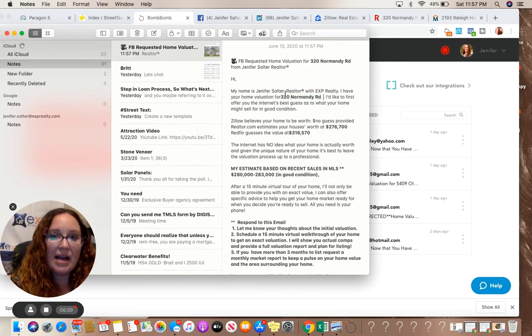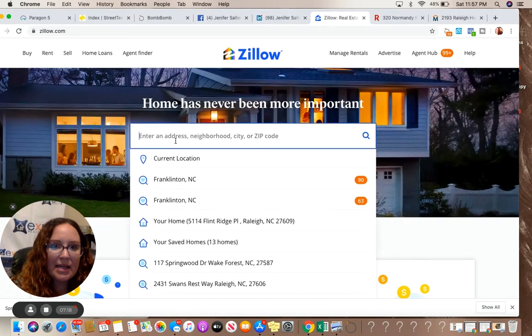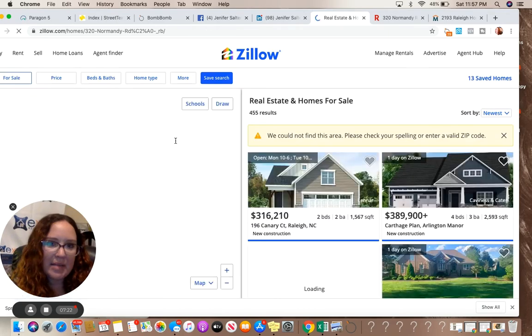Now, I enter that address into Zillow and Realtor and Movoto or Redfin or whoever. I like to show a high number and a really low number, so sometimes I'll play around. I'll look at RealtyTrac, I'll look at City-Data, I'll look at Movoto. So for instance, I plug in that address. Of course, it's not going to come up because I want to show everybody. That's just the way it is.